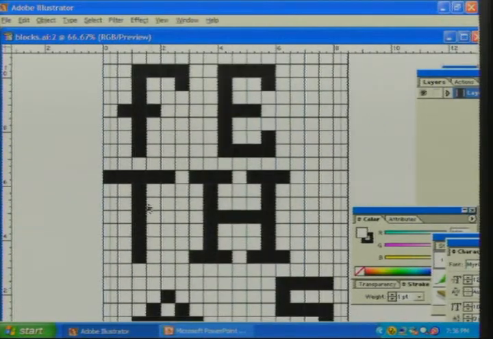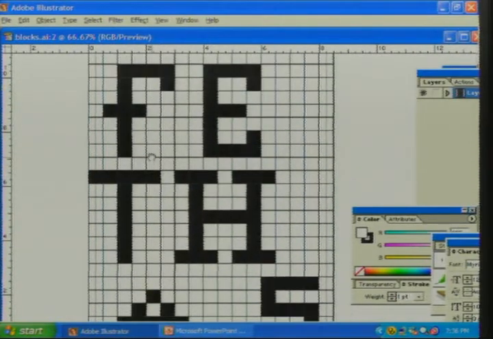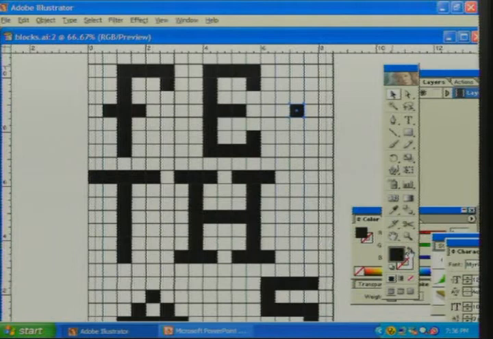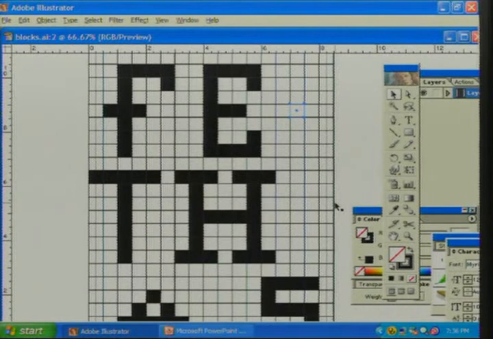All right, so here's one way to go about it. This way sort of reminds me of Mario Paint, the video game for the Super Nintendo. You could create different characters by filling in different squares. Well, you can do the same thing with letter forms. Everything about this grid right here, you can manipulate. You can fill in the little boxes, and you can create boxes of all different sizes if you want to get really interesting letter forms. I just created these rather big boxes just to show the effect.